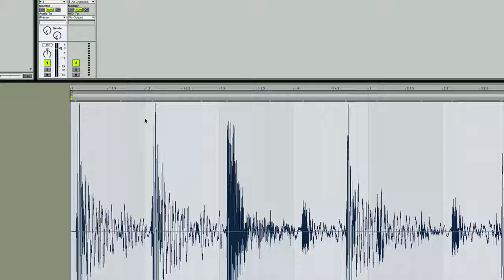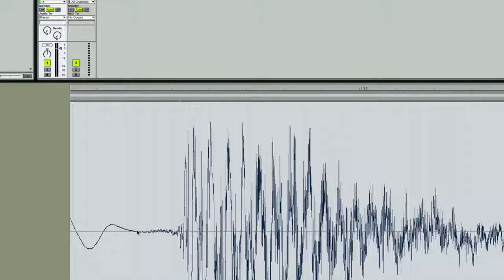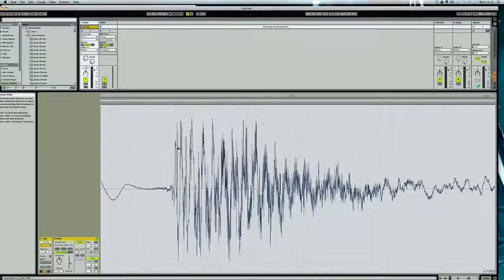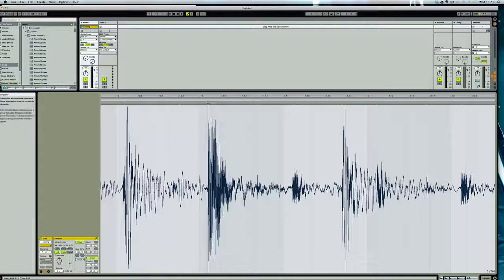A transient is simply a sudden change in level from quieter to louder. If I zoom in a little bit more, around about this area in the waveform it's quite quiet and then very quickly rises up to a higher level, and that's what's called an audio transient. So, zooming out again, Ableton Live will place these grey pseudo warp markers at transient events within the audio.